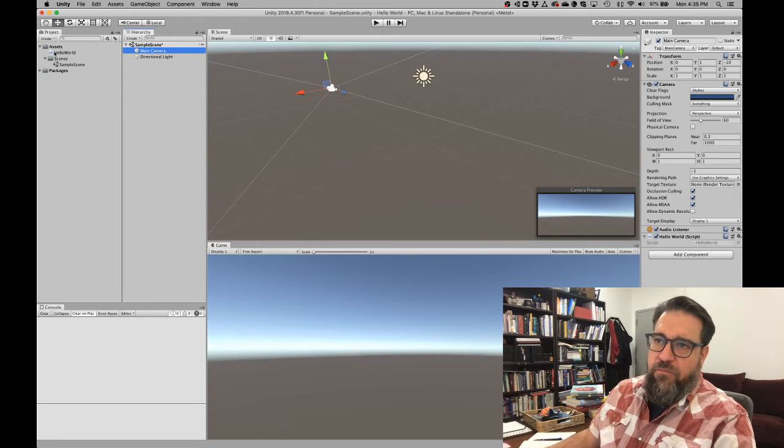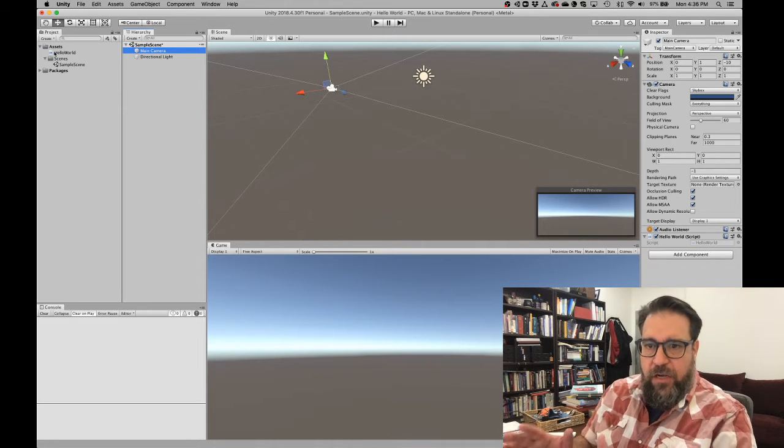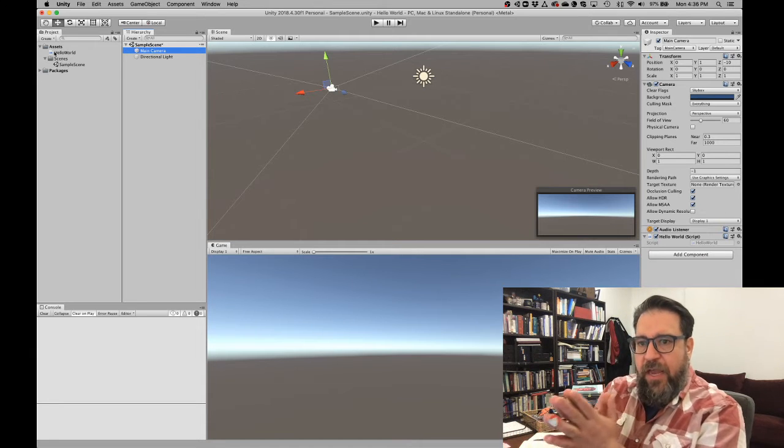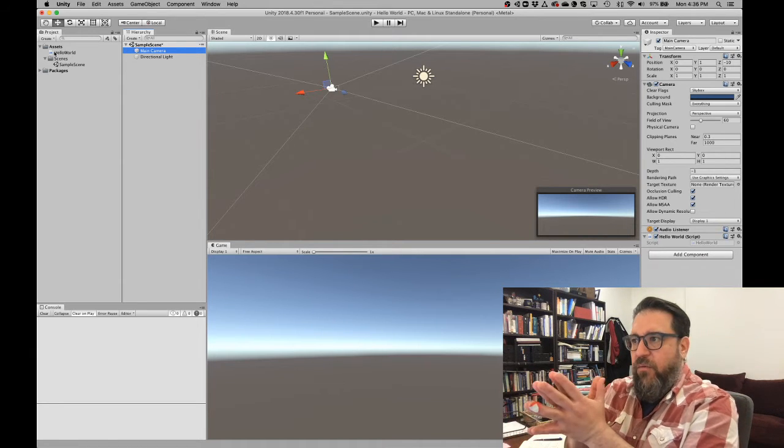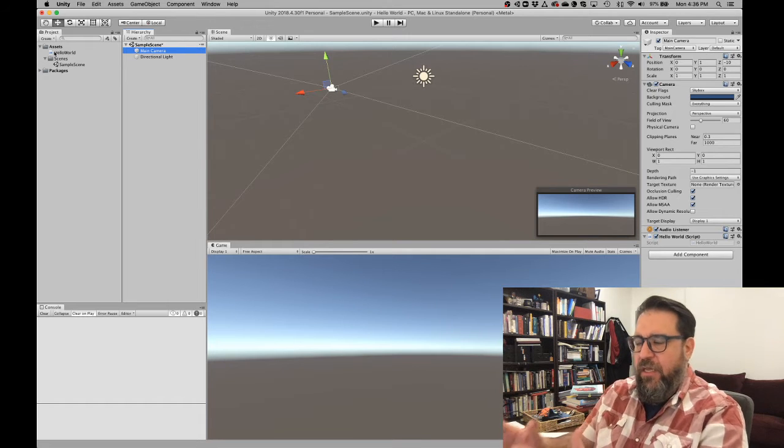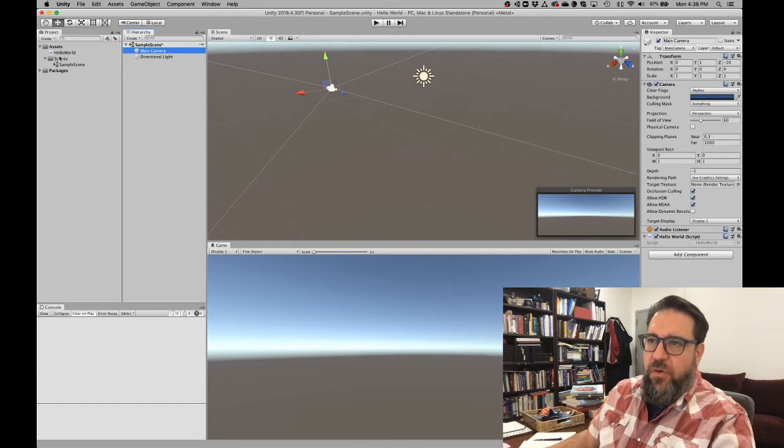And then what we've basically done is we're starting to understand the workflow of adding things to Unity that we want to happen inside of our game scene in this space, right? So hello world, we've attached that script to the main camera. And over here, you'll see that that script has now been attached in the inspector. In Unity, the inspector is going to show the properties for the item that is highlighted inside of the scene panel, right?